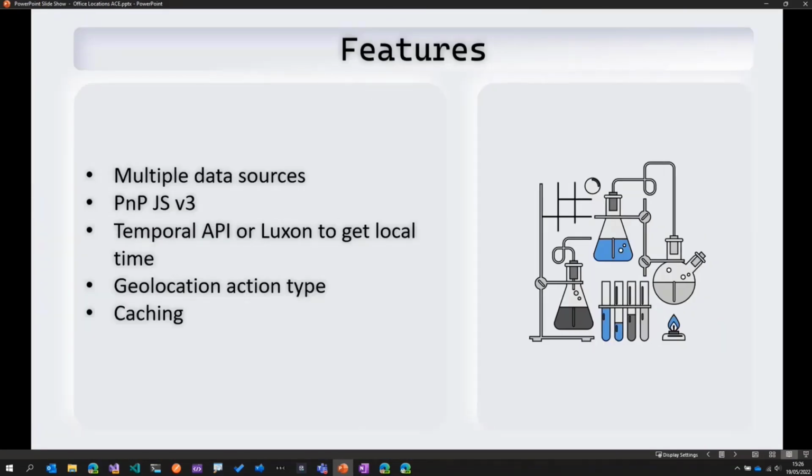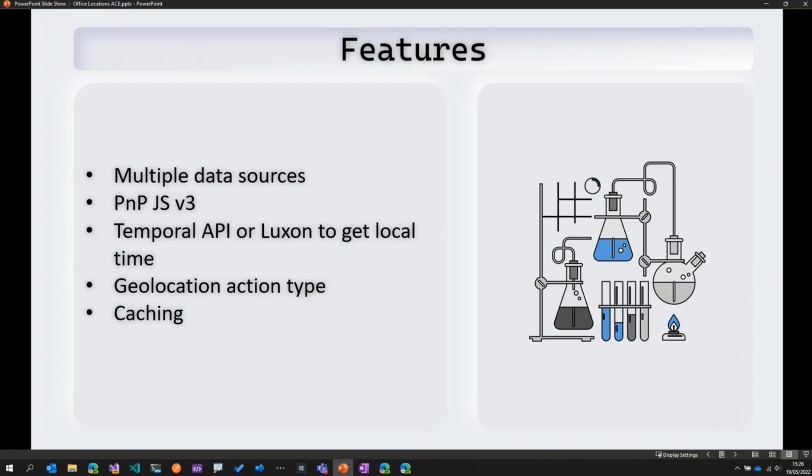So what are the different features used in this case? These are not SharePoint features. These are the properties of this solution. Firstly, we have multiple data sources, as we saw, which can be local, taxonomy or list. We are using PnP JS version 3 in order to get the data from taxonomy and from the list. We are using Temporal API or Luxon to get the local time.